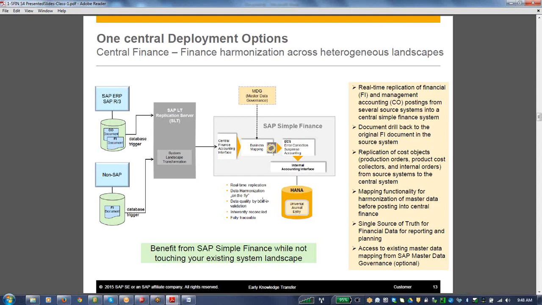So we did get to this solution before using BI, BOBJ, and HANA, but now they're saying this is an architecture where you can go for it using this Simple Finance solution without the need for BI, without the need for BO, without the need for extractors, SLTs, and you can still do a lot of reporting on top of HANA. So any questions for all you consultants? Any questions on this architecture? Any thoughts?